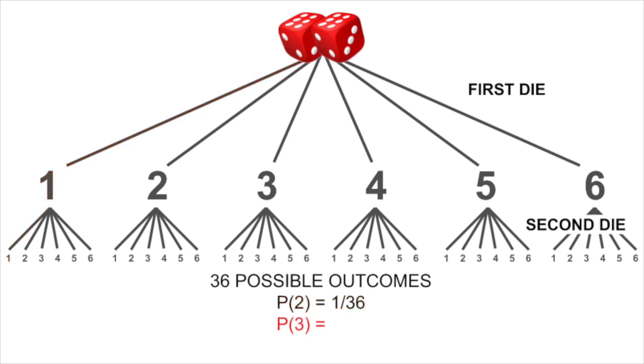Let's do the same thing and figure out the probability of rolling a 3. One way to roll a 3 is to get a 1 on the first die and a 2 on the second die. Look at the parts in red on the tree diagram. If we roll a 2 on the first die, then we have to get a 1 on the second die in order to get a total of 3. And if we roll a 3, 4, 5, or 6 on the first die, that's too big. It's impossible to get a total of 3. So the only ways to get 3 are highlighted on the tree diagram right now, and there are 2 of them. And since there are 36 possible outcomes and 2 ways to roll a 3, the probability of rolling a 3 is 2 out of 36.